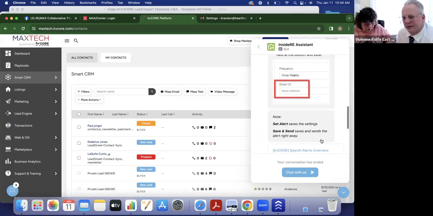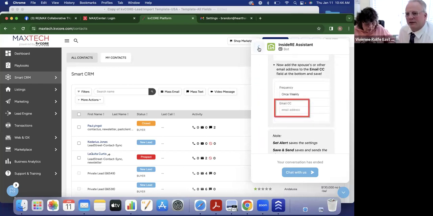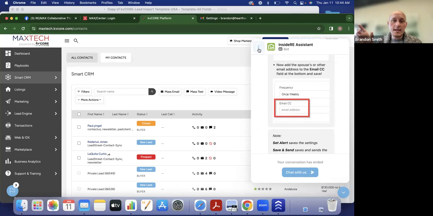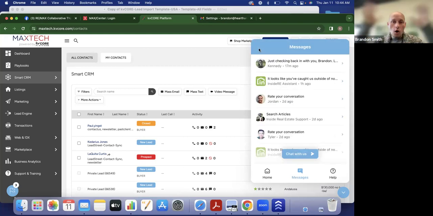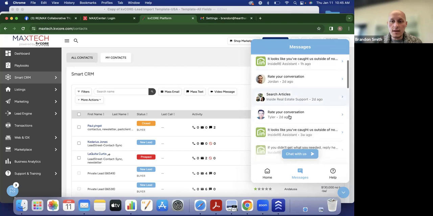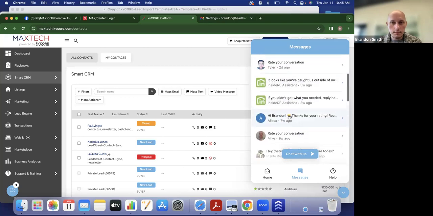Okay, so it's inside KV Core, inside real estate assistant, inside KV Core. Yeah, Inside Real Estate is the owner of KV Core. That's their parent company. So the chat is called Inside Real Estate, but all these are KV Core people.